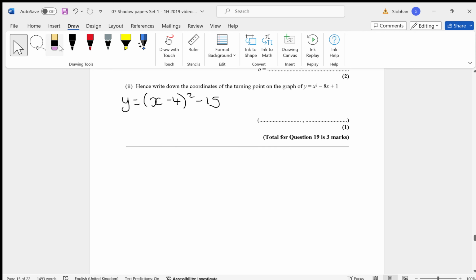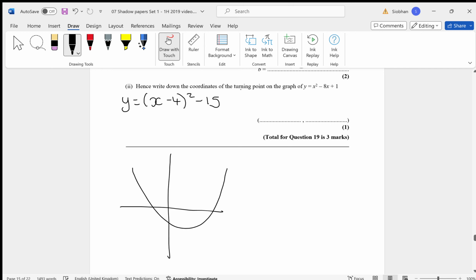So to find the turning point of a quadratic, if I do a quick sketch of a quadratic, it's going to look something a little bit like this. And what we're finding for the turning point, that's another way of saying the minimum point. So the minimum point of the graph is this very bottom bit here. So if you think about the y-axis, it's where y is at its absolute lowest. So we need to find the smallest possible number for y.